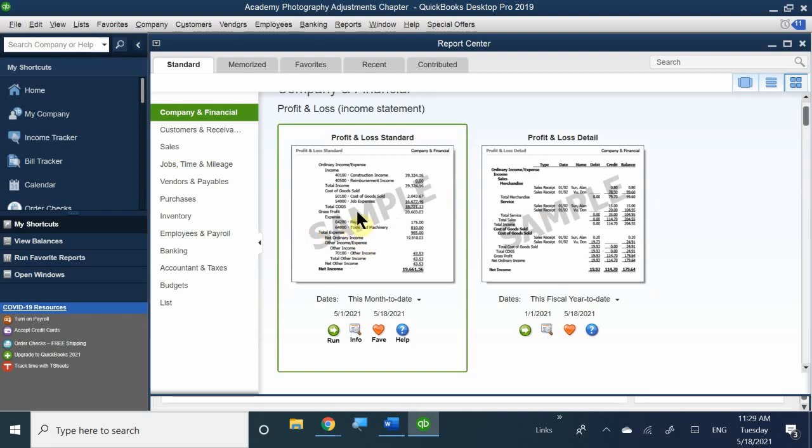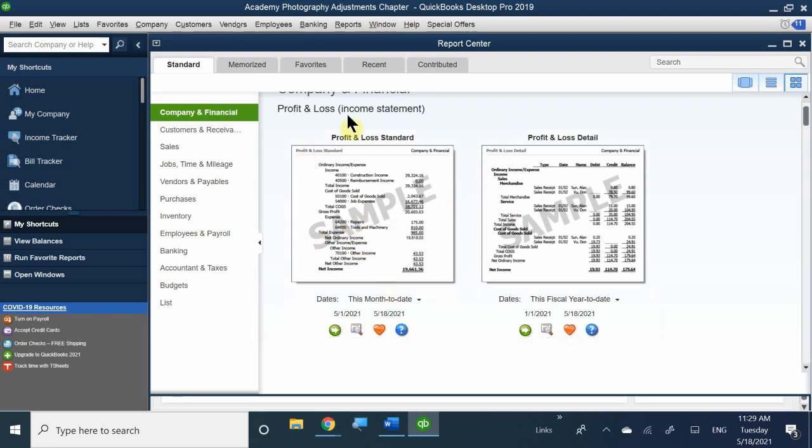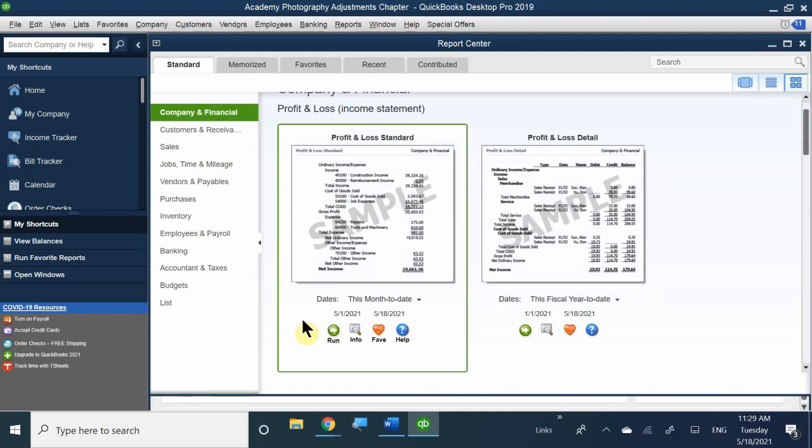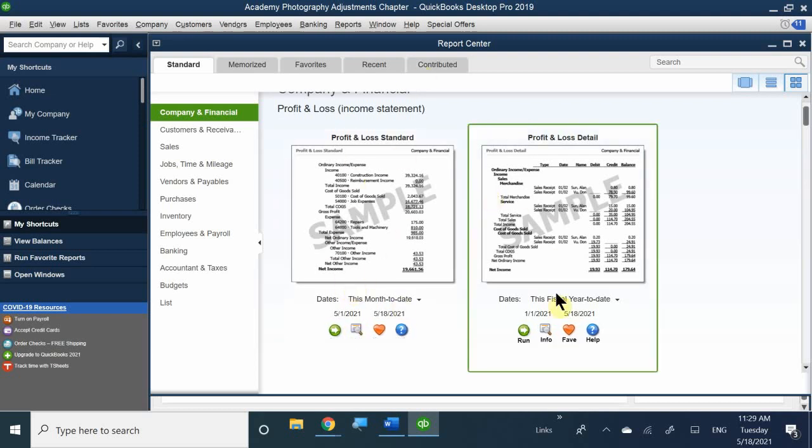In this case, right now I have grid view, so it gives me a little overview of what the report should look like. It gives you a little sample file, and it tells you what criteria you can list it as. It also gives you a piece of information if you need to know what it's about. You could click on the info here. You could choose it as a favorite. You can run the report. So that is the overview of this.